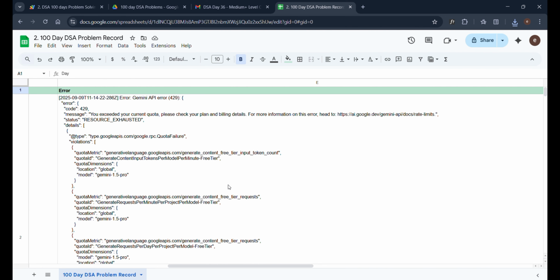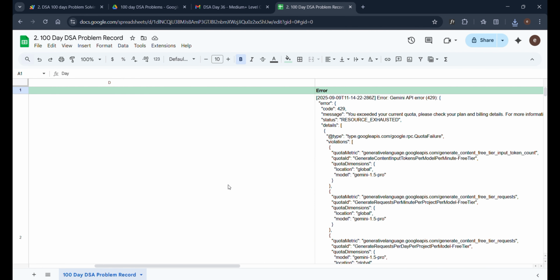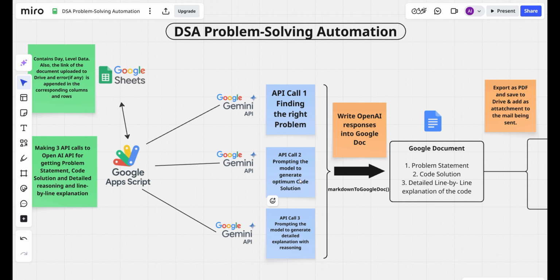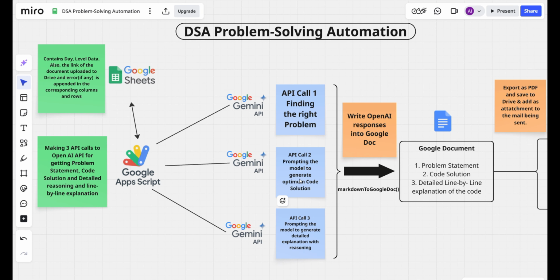So this is about the Google Sheets, and then let me tell you in a bit more detail how this works. After some information is pulled from Google Sheets, it is used for the first API call, which is used for finding the right problem.